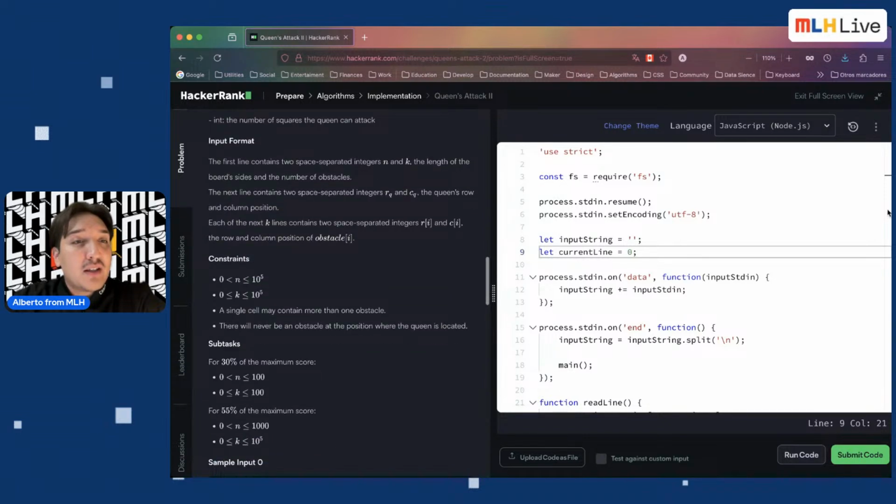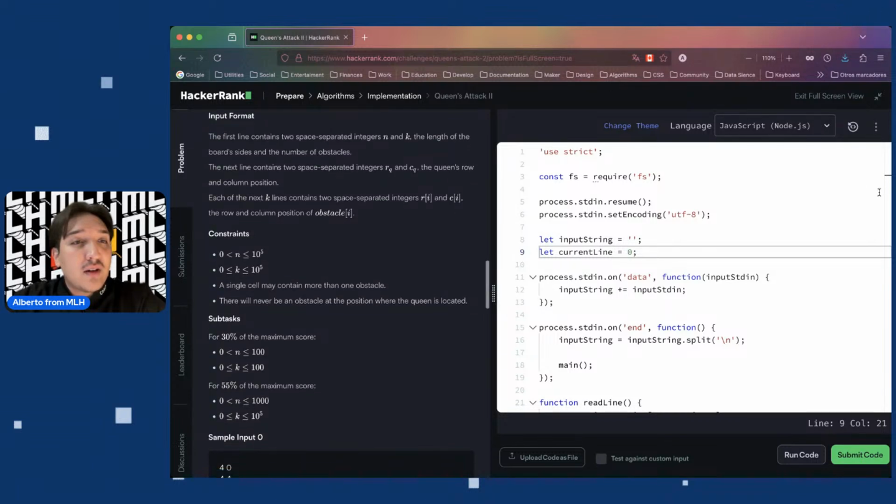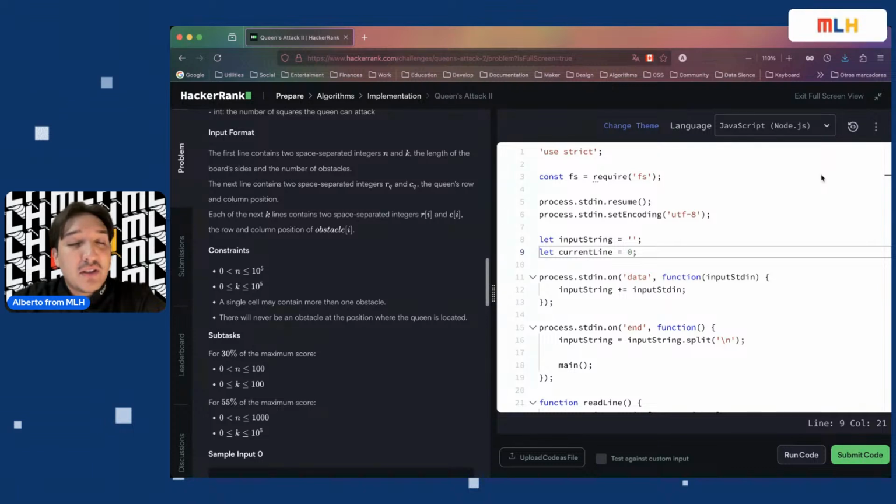Input format. The first line contains two space separated integers n and k, the length of the board's side and the number of obstacles. The next line contains two space separated integers r and c, that's the queen's position.